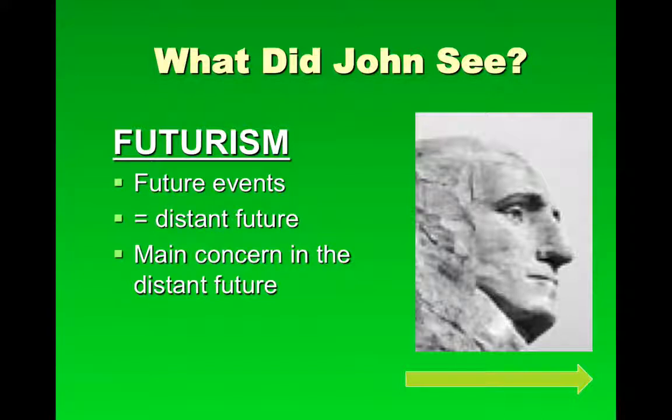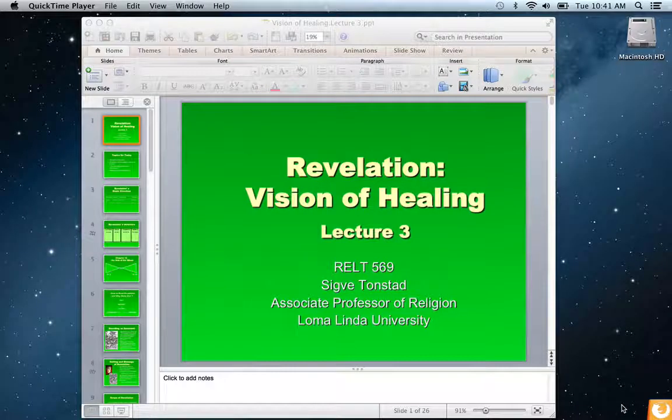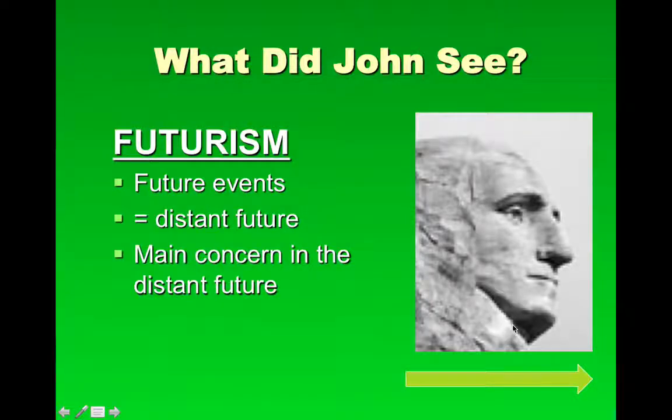Now, the other school of thought here is futurism. And if preterism is the dominant view today among critical scholars, futurism is the dominant view in the public square, especially in the United States. This is an interpretation that has followed the charismatic movement, what is called dispensationalism, where the Book of Revelation is seen as speaking to the future, to our time especially, or to any time that you can say now it is the very end. We are at the very end of time, and the book of Revelation is speaking specifically to us.